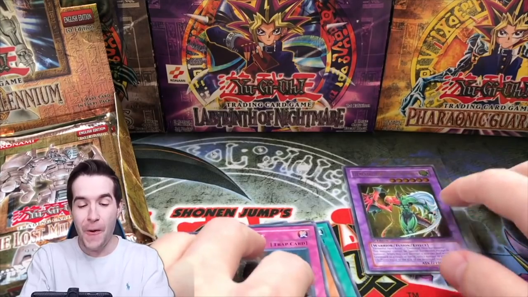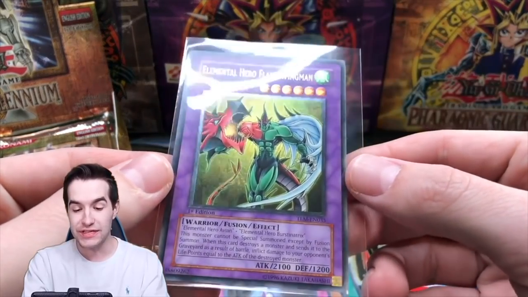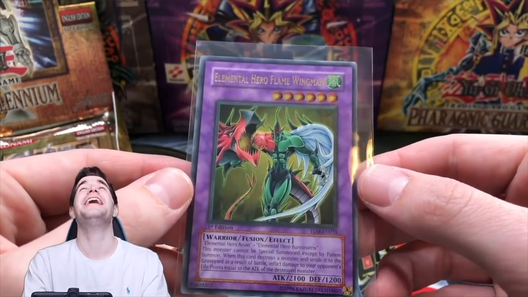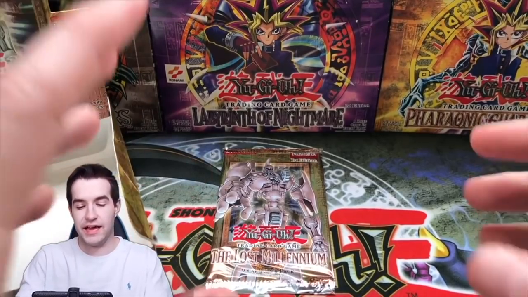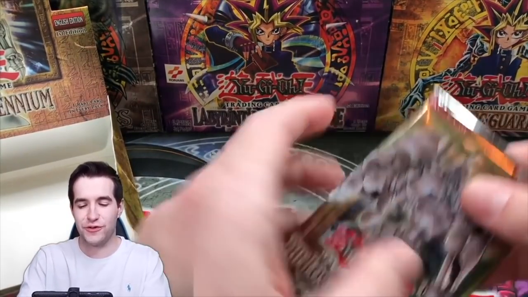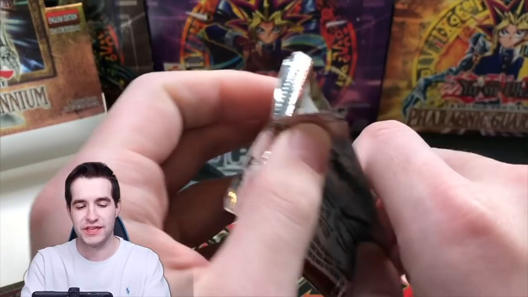Ultimate rare. I had to look twice. Oh my goodness. We got an ultra ulti. Finally. I didn't think it would be that fast. The finale, guys. The moment we've all been waiting for since the first pack. There should be two ultimates in the box. Can we pull another ultra ulti?